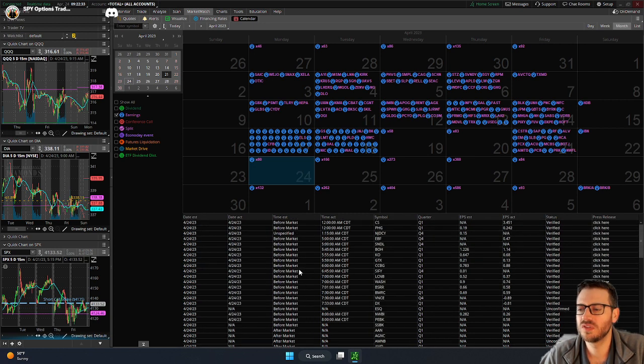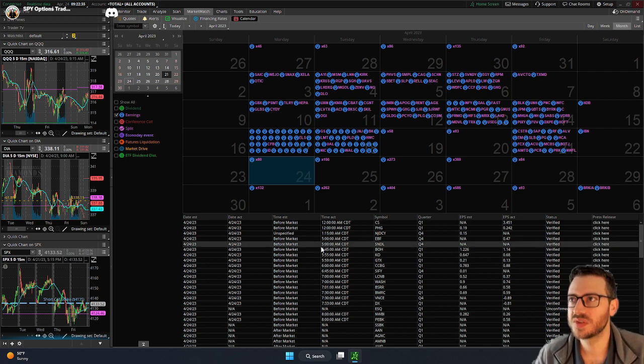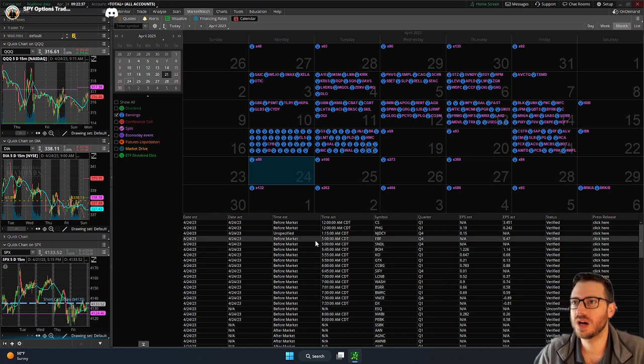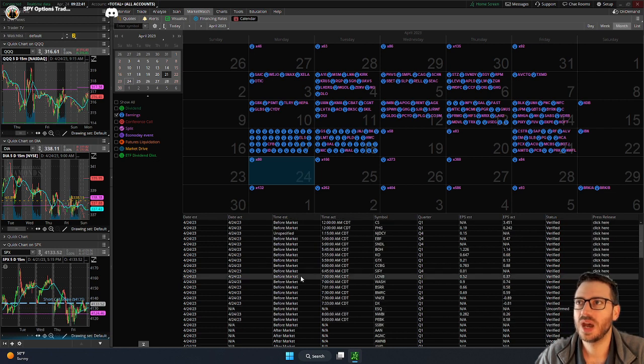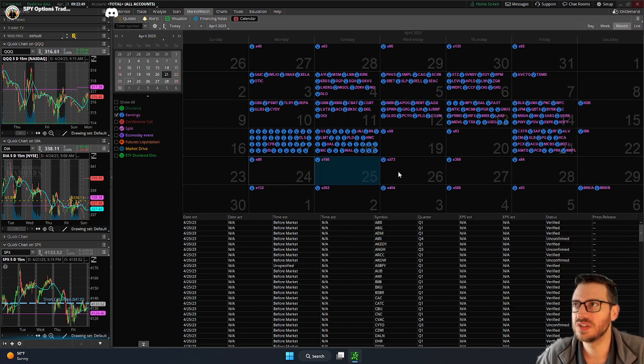So how do I really filter down and just see what's important to the movement on SPY? What are the big ones? What are the ones I actually care about? That is actually really simple. So what we're going to do is we're on today's date, and we can see tomorrow there's 156, 273, 360. Next week there's as much as 586. And so it gets to be a little cumbersome, but there's a great way to filter it.